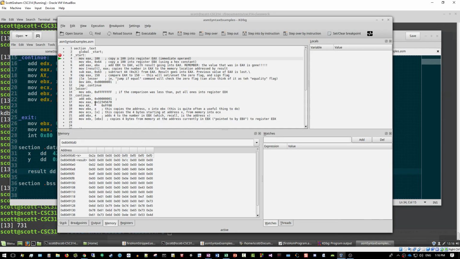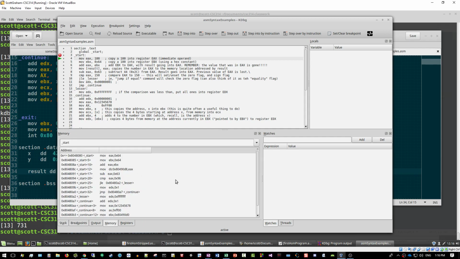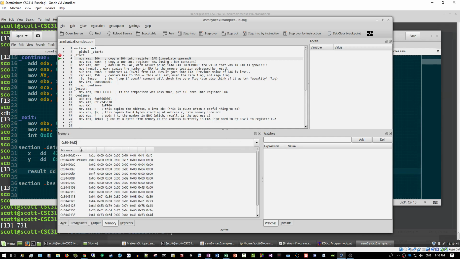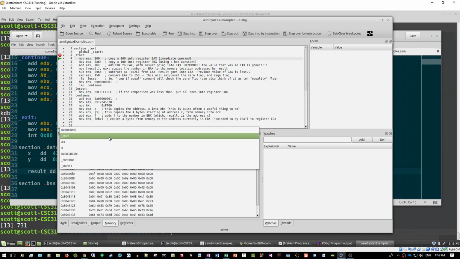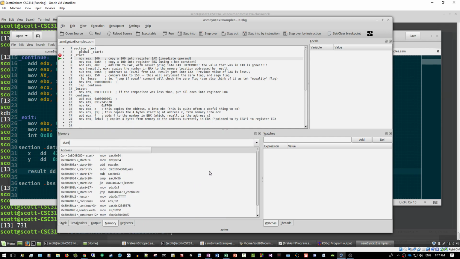But the main thing I want you to get out of this right at the moment is, again, coming back to start in the memory view, and with the instructions interpretation, notice it remembers the interpretation that you used on the memory for each different address that you have a choice of here. That's kind of convenient. So switch back to start, and we're seeing that as instructions. And so once again, we see that the move EBX already has the numeric address. It does not have an X there. It has an actual number.